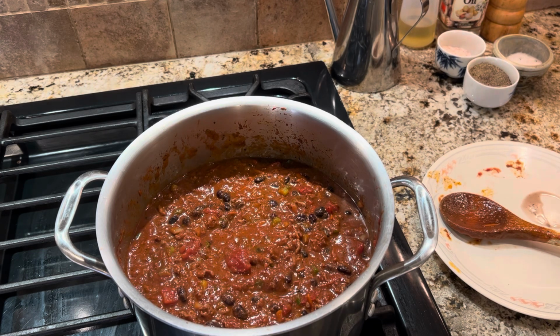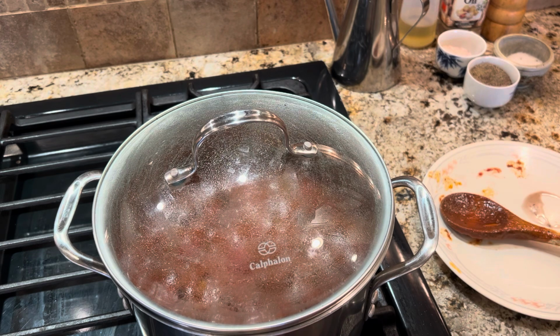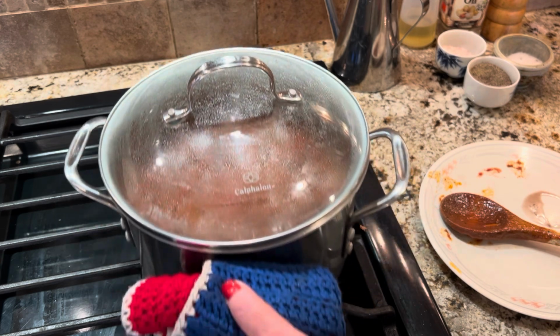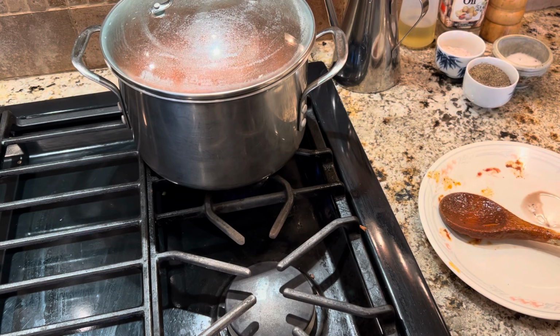So what I'm going to do is I'm going to put a lid on, and I'm going to put it on the back burner. I'm going to turn this front burner off, turn the little back burner on. It's the teeniest one. I'm going to put it on medium. I'm going to roll this back, and I'm going to let it cook for about 15 minutes. I'll check it then, and we'll make sure everything's going good. But I think we're going to cook it for about 30 minutes at least. So see you back.